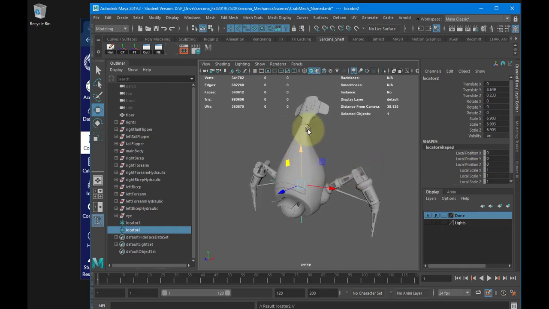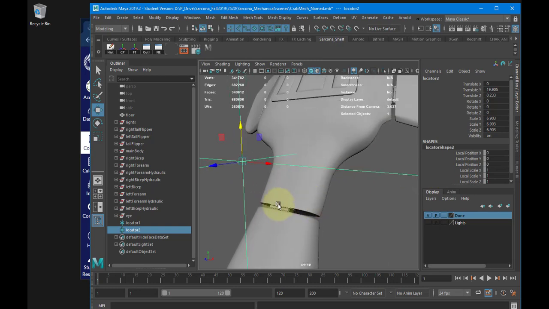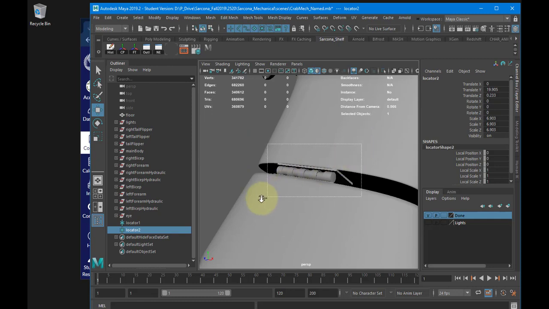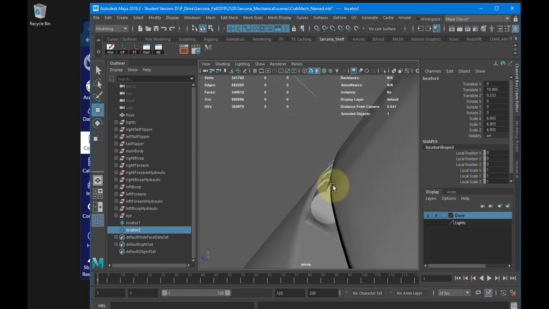I'm going to duplicate it, and I'm going to move it up here for this hinge. Now I need to zoom in. A fun new hotkey, all the kids are talking about, Control-Alt. And then if you left-click and drag to the right, it will zoom in. You can see the little plus sign. If you left-click and drag to the left, it will zoom out. Sometimes as I'm trying to zoom into something, I will use that.